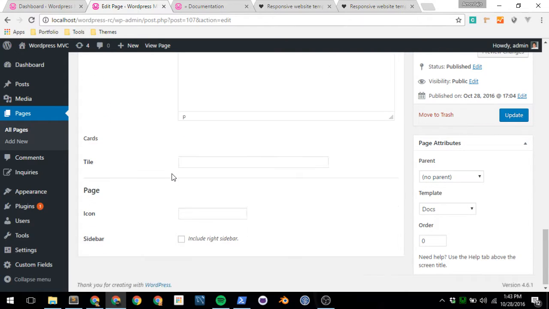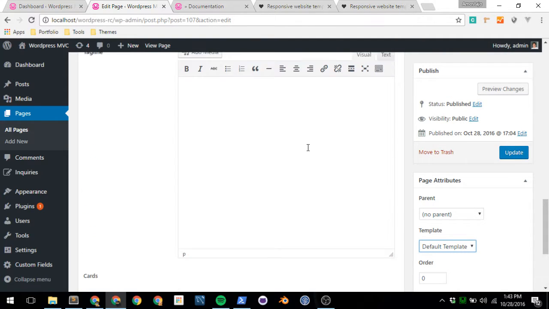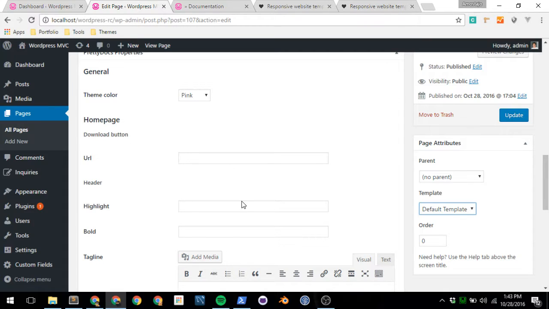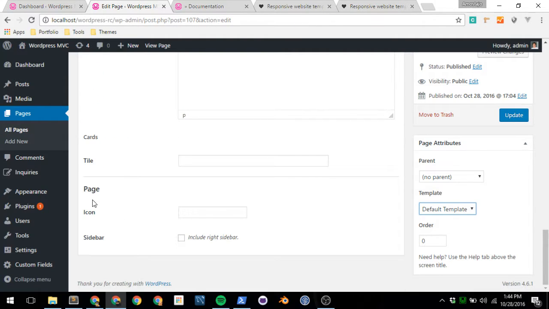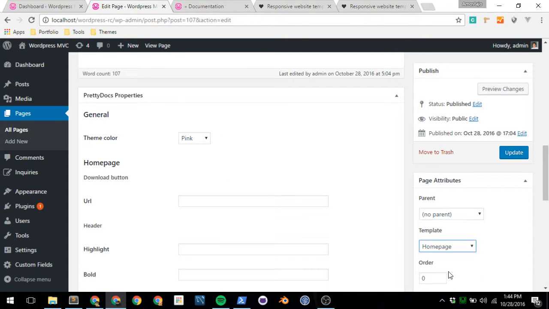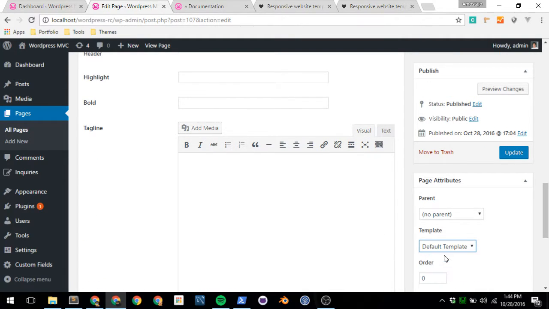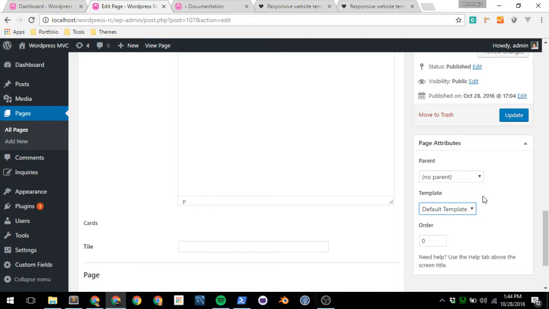And the other thing I wanted to do is that when the user selects, for example, the default template, then we know that the homepage section of the properties should not be displayed, so it automatically hides this information. Also the page options: when you click Docs, the page options will disappear, same as the homepage. And when you click Homepage, the homepage will appear, and the page settings will disappear. So I want that to work, and I think we can accomplish that with Vue as well.